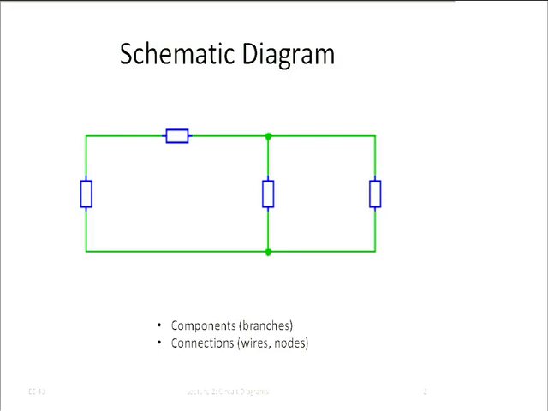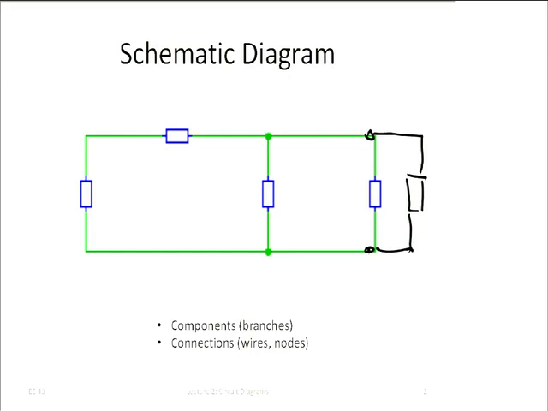So now I could, of course, go and add a component. Now I'm going to be lazy, and I'm just going to use black. Did I add wires? Yeah, I added wires. I added also a component. Now, of course, we have 5 components, right? And how many nodes do we have? Still 3. The number of components and the number of nodes have nothing to do with one another.